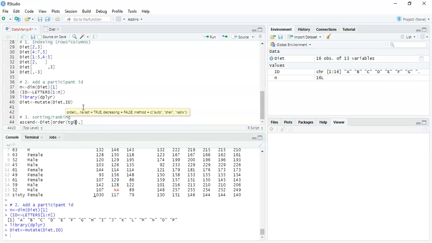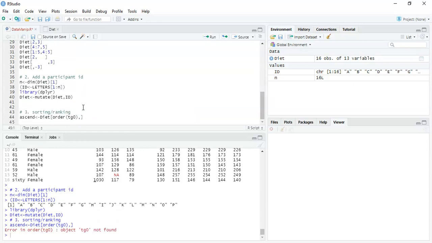Now, if we run this, it's going to give us back an error, because we need to specify where TG0 comes from. We could have multiple data frames opened up here, and TG0 might be mentioned across multiple ones. So when we're ordering it, we must reference where the measurement comes from. For us, our measurement is coming from the diet data frame. And I know you'd maybe say, is that not obvious here, because we have diet here and now we're stating it here. But you could have multiple data frames opened up, and so this is where you have to be very particular about which one you're using as your reference.